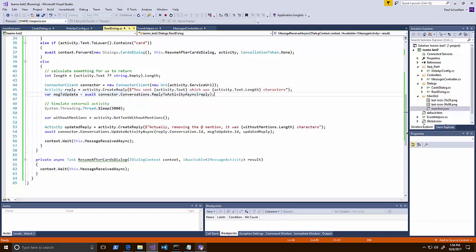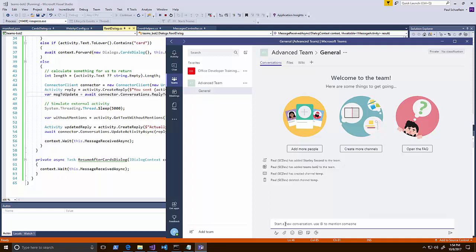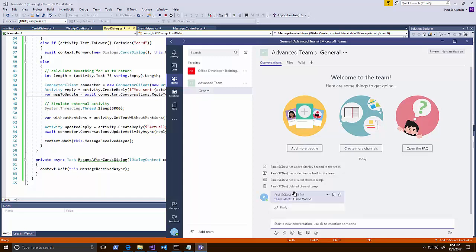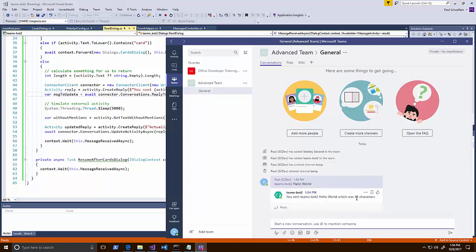And if we run this inside a channel, you'll notice that there's a little bit of a bug. So I'm going to mention the team bot, and we'll just do hello world. And hello world, as you can see, is 11 characters. And if I press enter, you'll notice it comes back right away saying it's 32 characters, which seems kind of crazy at first, right? But then you'll notice after a few seconds, we say, actually, removing the mention, it was 11 characters. This is a contrived example, I grant, but it shows the ability for us to come back and update a card after the fact.